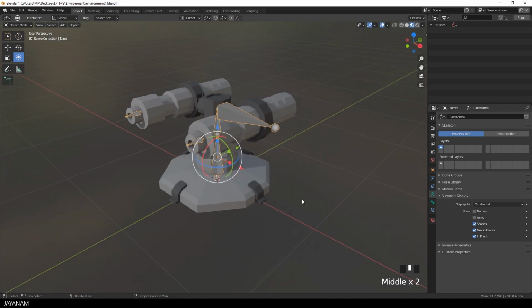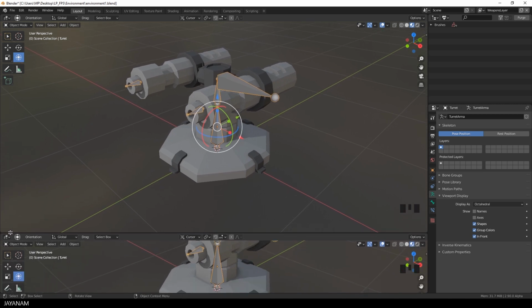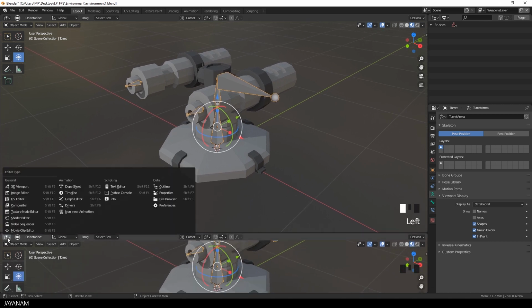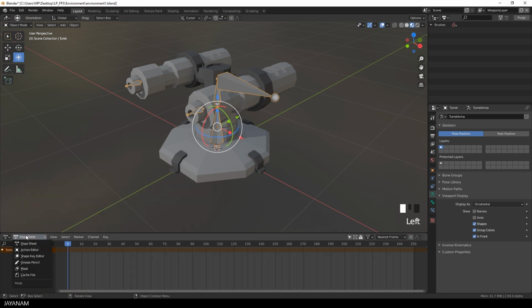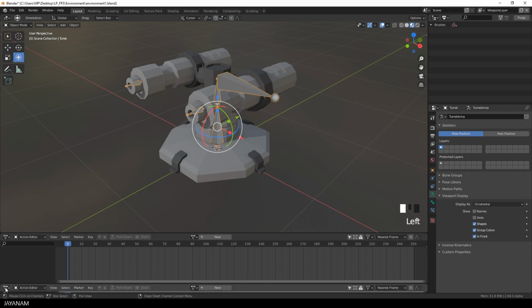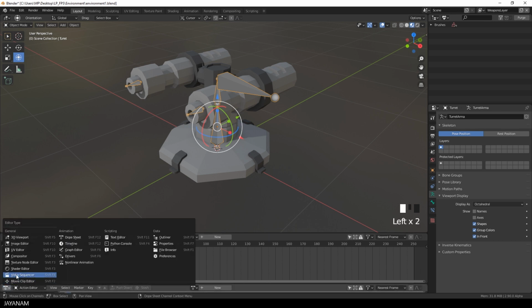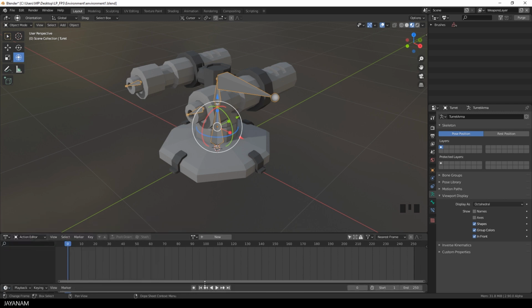And for creating the animation, I will need a dope sheet, so I will open a new window. Then I select the dope sheet and I want to create an action that I can export to game engines, and for this I enable the action editor. And I drag out another window, the timeline, with that I can control the animations. You will see this in a moment.